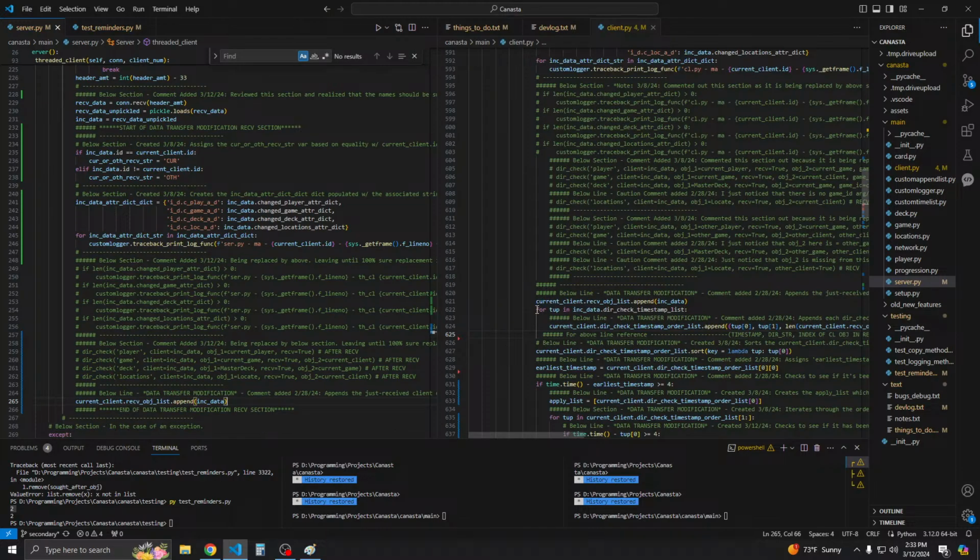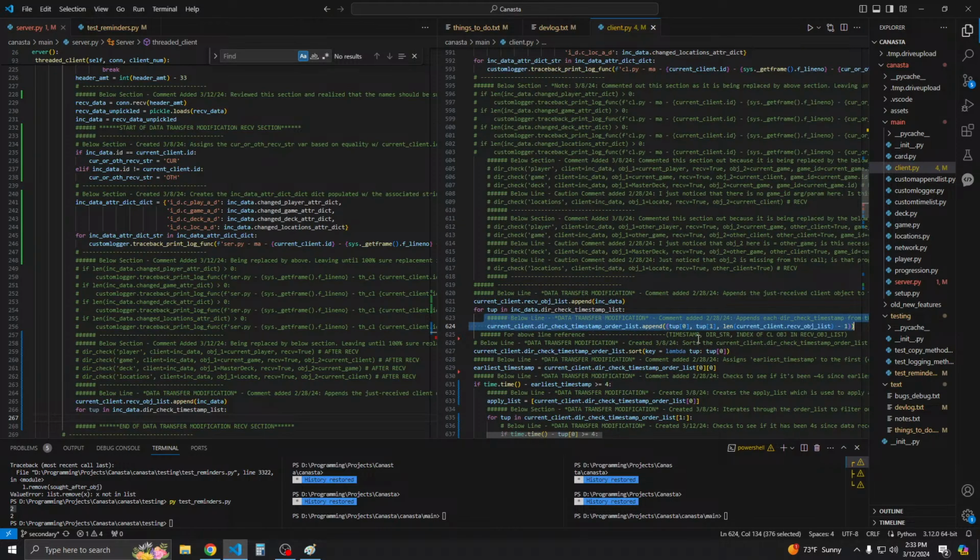Now we begin iteration through the inc data's timestamp list, which should be fine. And then we append to the order list. That makes sense.